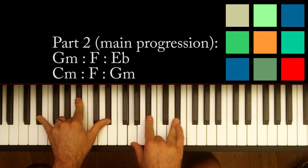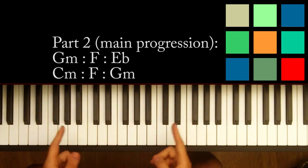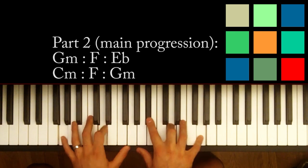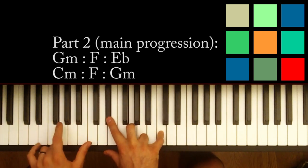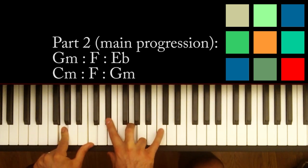And instead of repeating that E flat before you come back up, you're going to play a C minor. C minor. And everything else is the same. You jump to that F. F, G minor. So that C minor, I'm playing C, G, and C in my left hand. Take out whatever you can't reach. E flat, G, and C in your right hand.